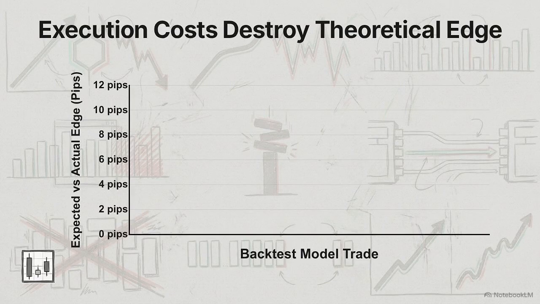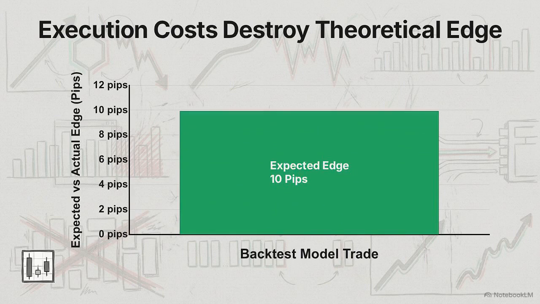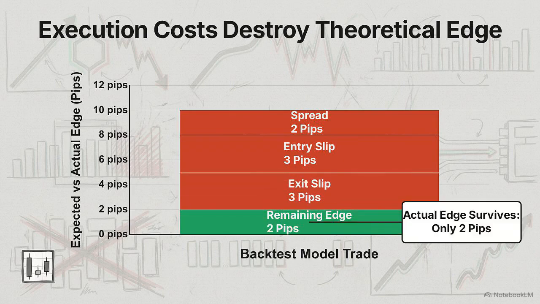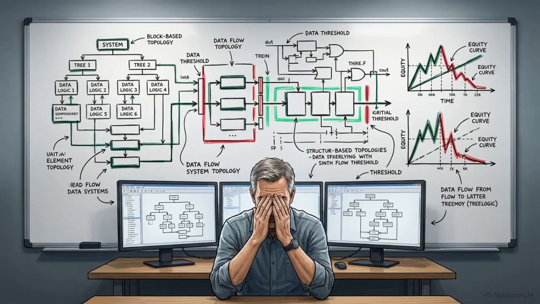This chart demonstrates margin compression. Your model identifies a 10 pip expected edge, but the broker takes a 2 pip spread. Add 3 pips of slippage on entry and 3 on exit. These physical constraints nearly wipe out the entire expected edge. Adjusting the learning rate or tree depth of your model cannot fix pipeline leaks, market shifts, or broker spread. You have to solve these through root cause systems engineering.